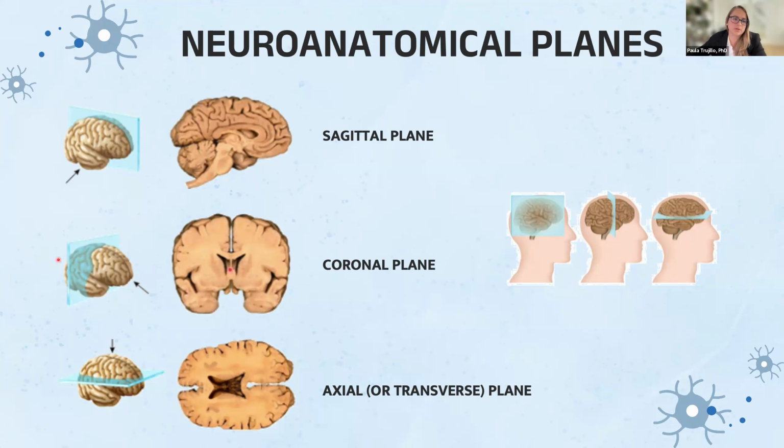Then here in the middle, we have what we call the coronal plane, and this gives you a view of your brain from the front, showing the structures from the front and the back. And finally, we have the axial or transverse plane. And this gives you a view of your brain from top down, showing structures from above and below. And here we have a representation of the three different planes. So each plane helps doctors and scientists see different angles and perspectives of the brain to understand its structures and how it works.